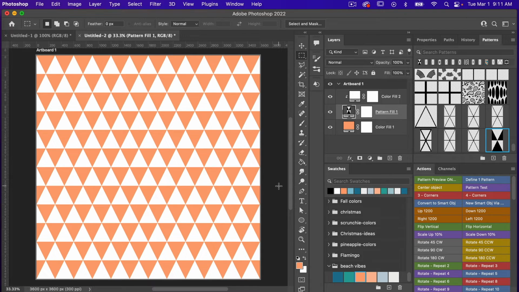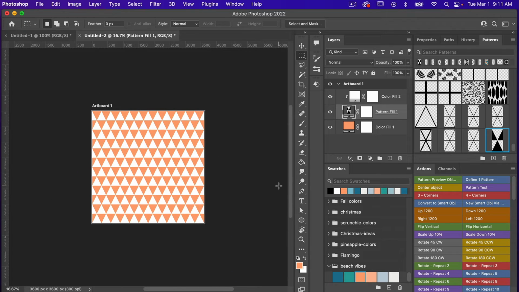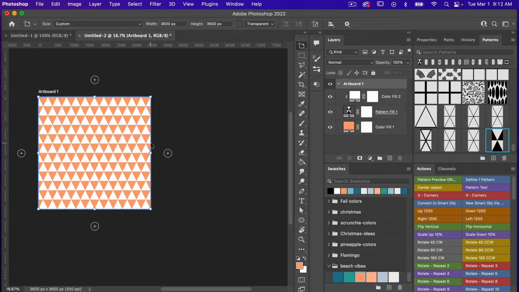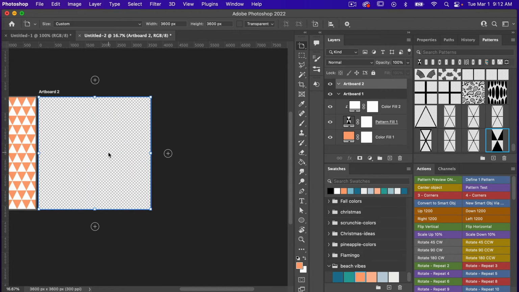I'm going to go ahead and zoom out here, Command or Control minus key, and then I'm going to access the artboard tool, which is Shift V, and then I'm going to hit that again to get our artboard tool. You can always right click. The artboard tool is here under the Move tool. So with the artboard tool selected, I'm just going to click on the edge here. We'll see a plus icon. If you click on it, it will create a new artboard.